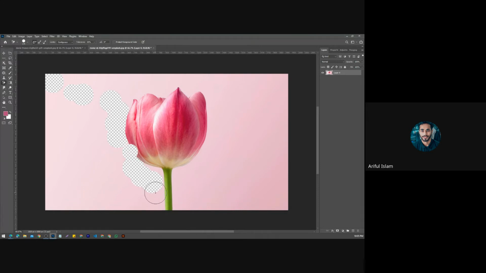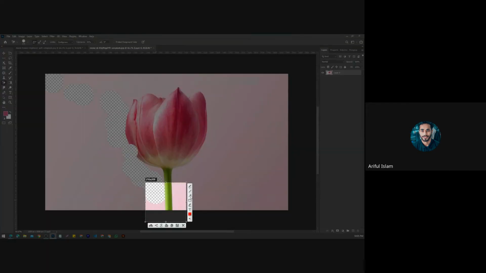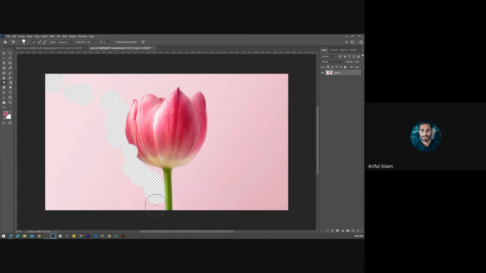My brush position is also in this area, and whenever I click here, it won't delete the object, because the object is clear for this tool. Even though my brush is also on this object, it won't delete my object. This is the benefit of the background eraser tool. Whenever you have one background, you can use this.